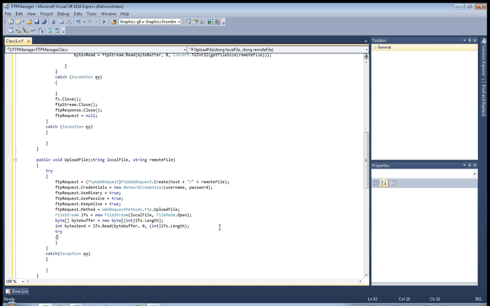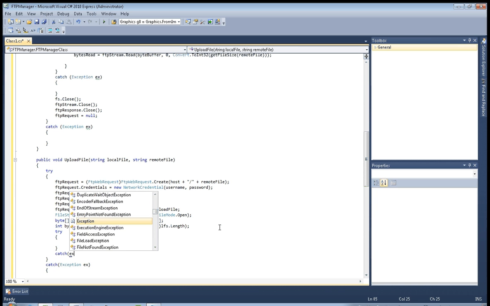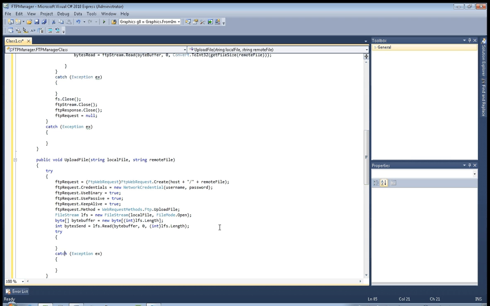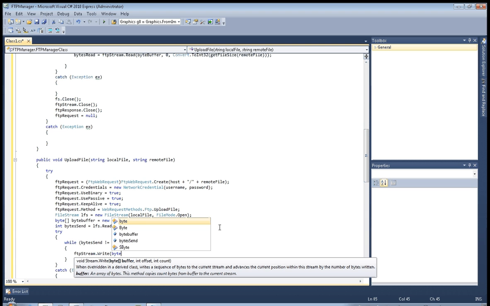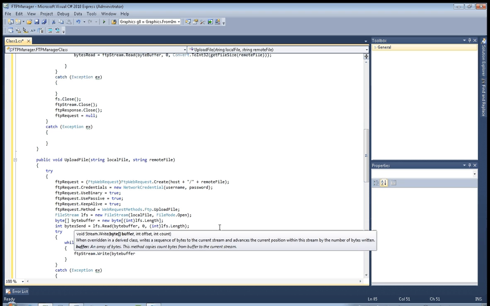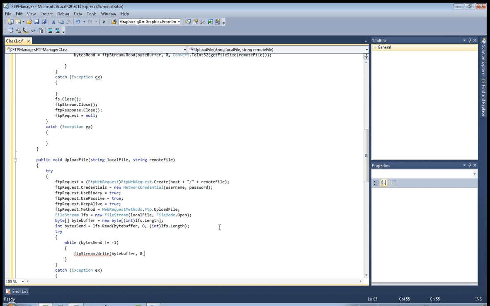Now another try loop, and we'll create catch exception x, and here while byte sent is not equal to -1, then ftpStream write byte buffer, byte buffer 0 and here it was byte sent.